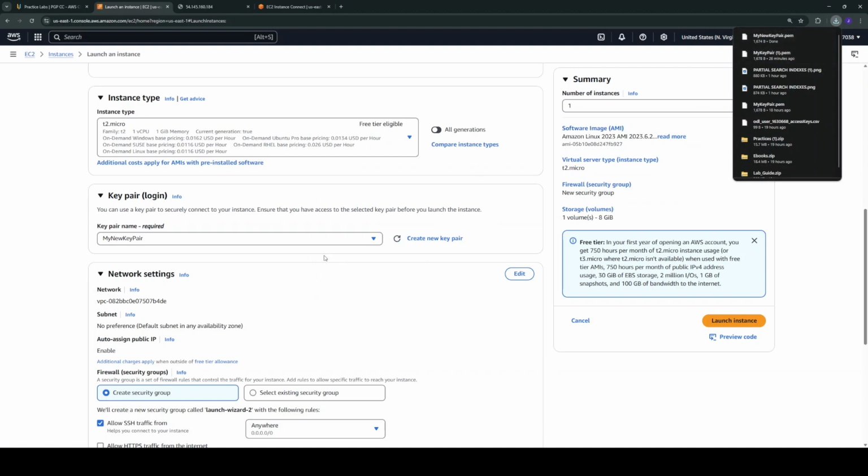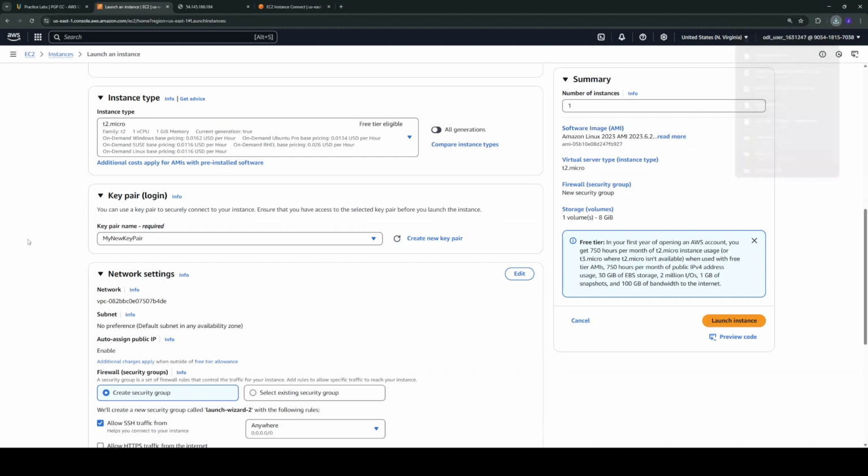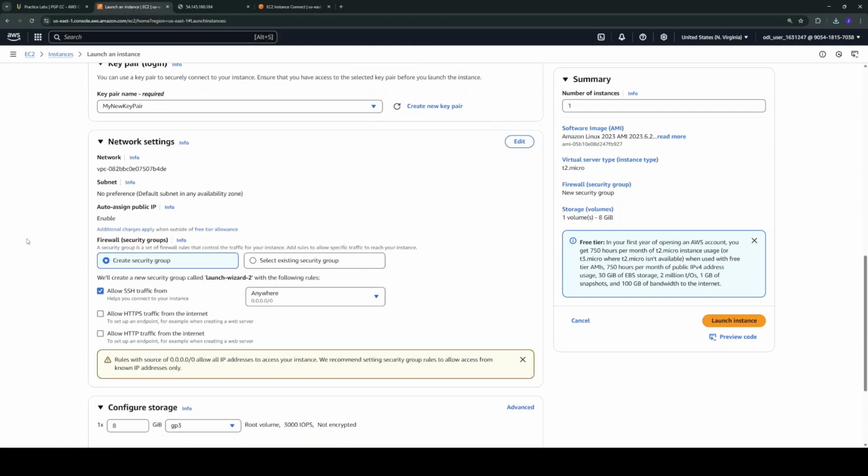The next section is where we define our network settings. The best way to imagine this is, if you're not doing this in the cloud and you're trying to create a web server that people could connect to, one of the things you need to do is set up the actual networking side of things. Set up the various firewall rules, open up different ports, create a subnet, and so on.